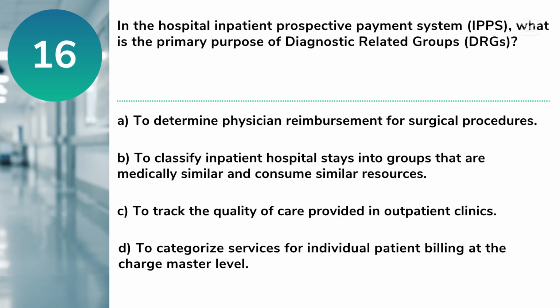Question 16. In the Hospital Inpatient Prospective Payment System, IPPS, what is the primary purpose of diagnostic-related groups, DRGs? A. To determine physician reimbursement for surgical procedures. B. To classify inpatient hospital stays into groups that are medically similar and consume similar resources. C. To track the quality of care provided in outpatient clinics. D. To categorize services for individual patient billing at the charge master level.